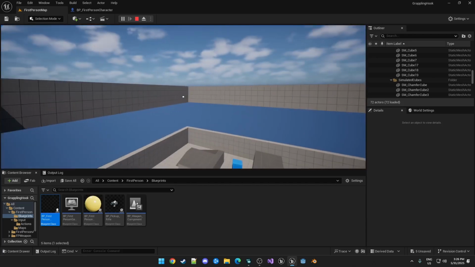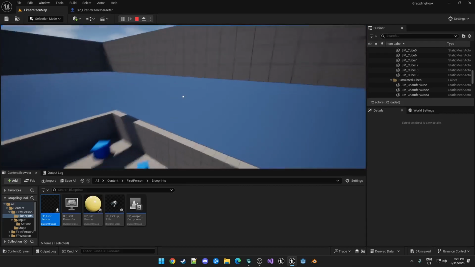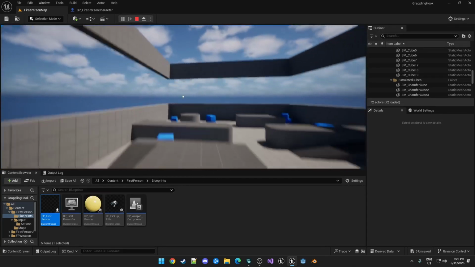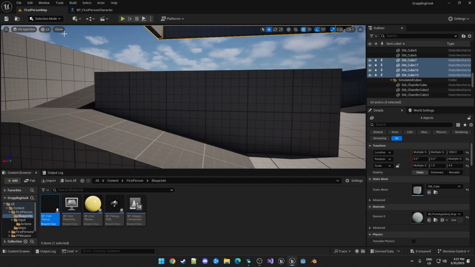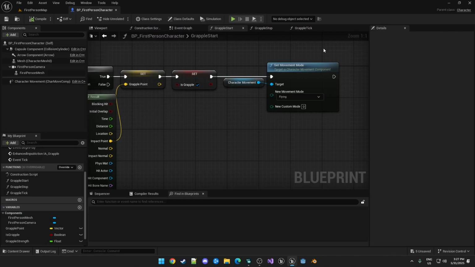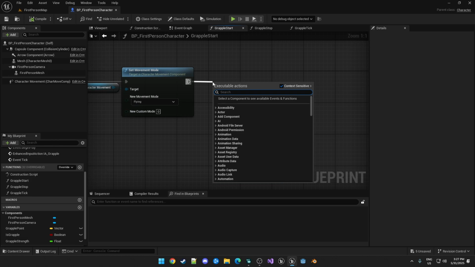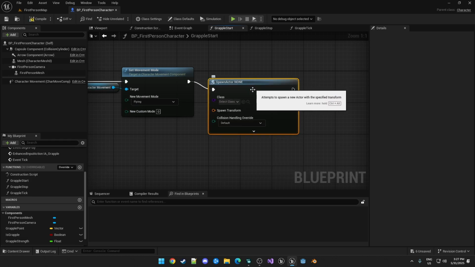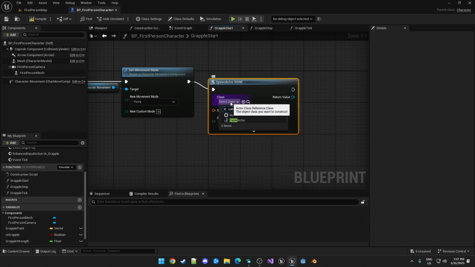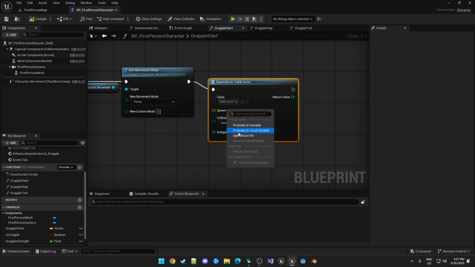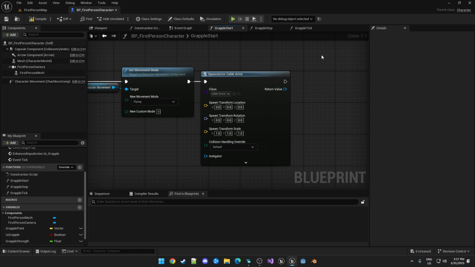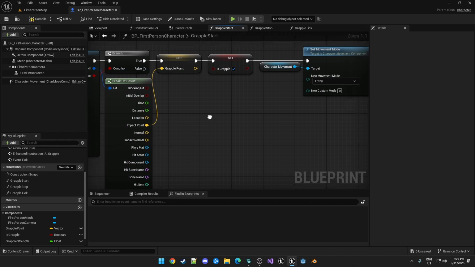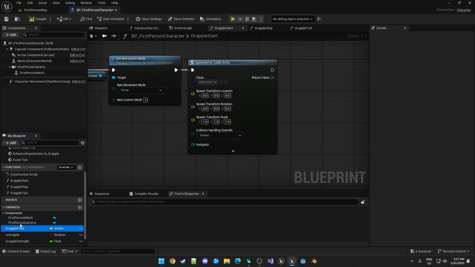So the crosshair is very handy for this. We can see where we're going. But let's make that a little more obvious for the player. So for that, in our first person player and Grapple Start at the end here, we're going to spawn an actor. This actor is just going to be a cable actor. This is built in Unreal. We don't need to make our own blueprint for it because we're not making any changes to it whatsoever. The location we want it to be spawned is one side of the cable. That will just be our grapple point. So let's grab grapple point over here.